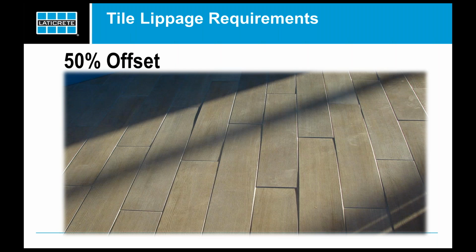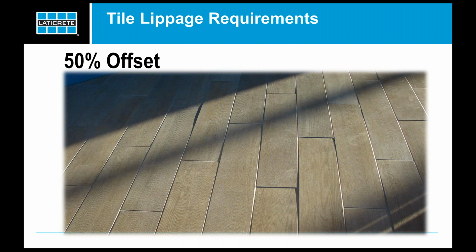If you take a look at this photo here, you'll see a 50% offset. And you can see the way these long plank-style tiles kind of cup. See, there's that inherent warpage that's built into it. Now, those tiles may be in tolerance per the way they're manufactured, because there is a built-in warpage factor, but putting it at a 50% offset can create this unsightly lippage.